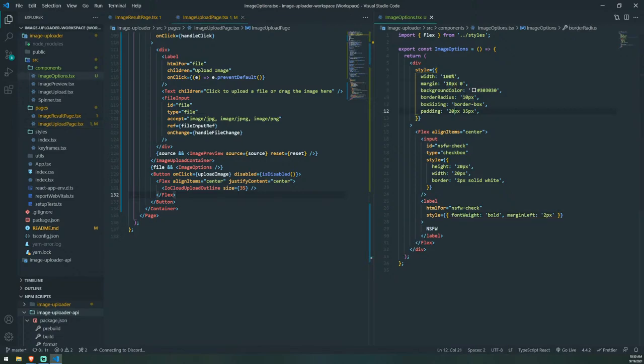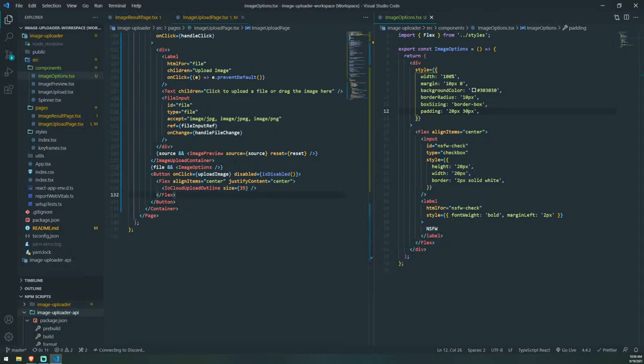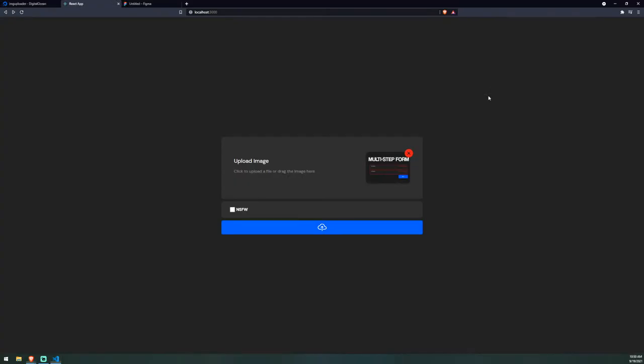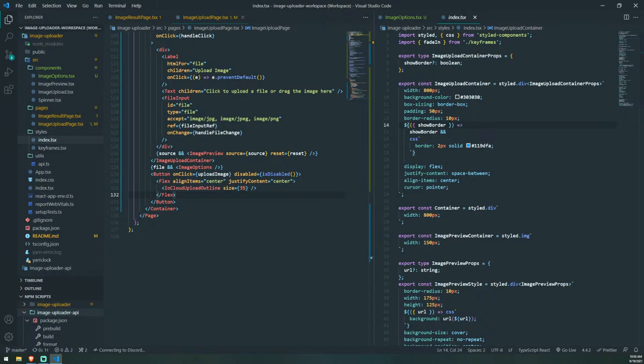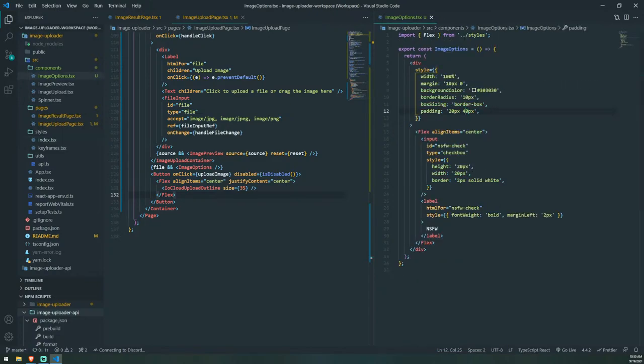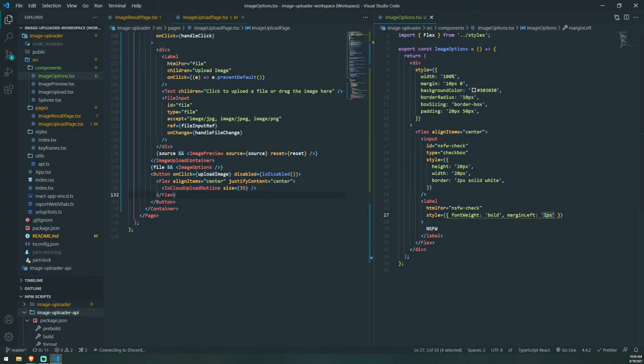Let me change the padding a little bit. So we have top and bottom. Let me try 20 pixels instead, because 35 seems like it's way too much. Let's try 25. If I'm being honest, I actually want it to be aligned with this upload image, which I think is 40 pixels? Actually, let me double check. Let's look at styles real quick. Styles, image upload container, padding 50. Okay, there we go. Yeah, I think that's okay.